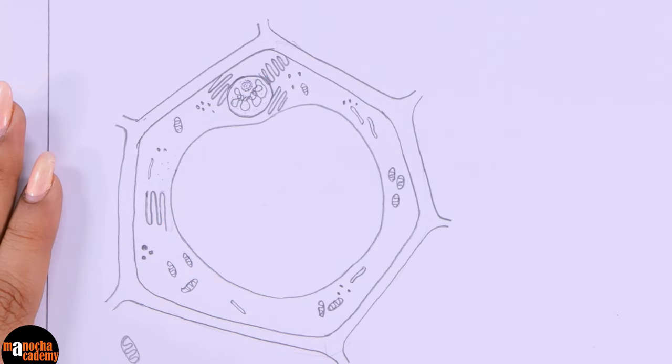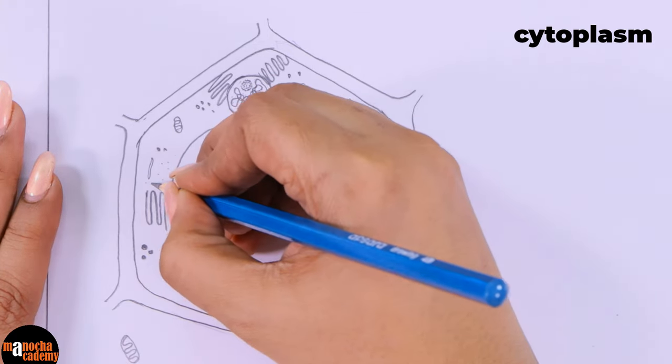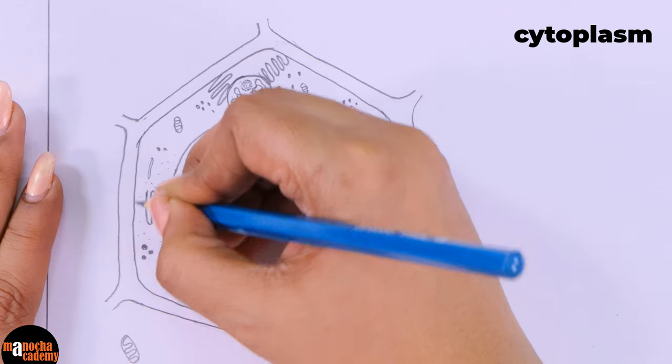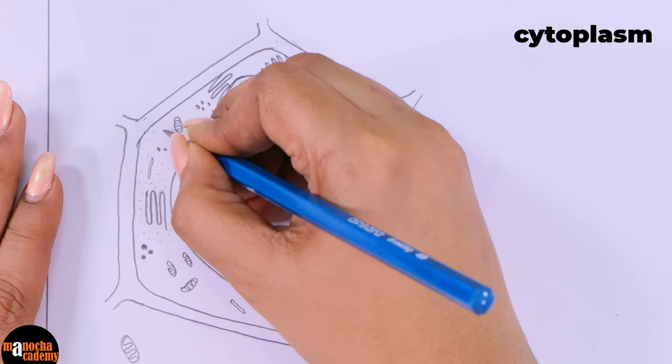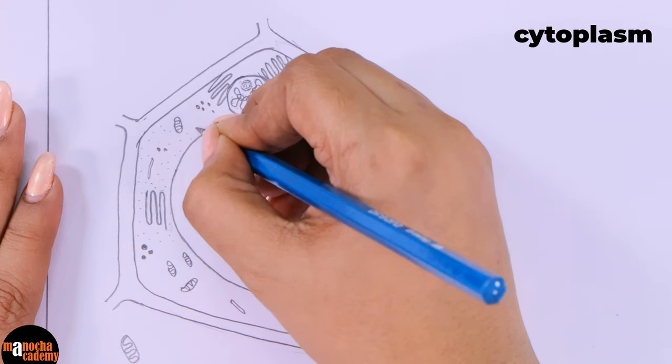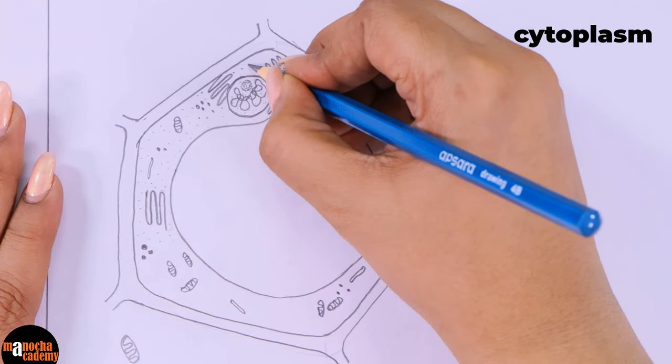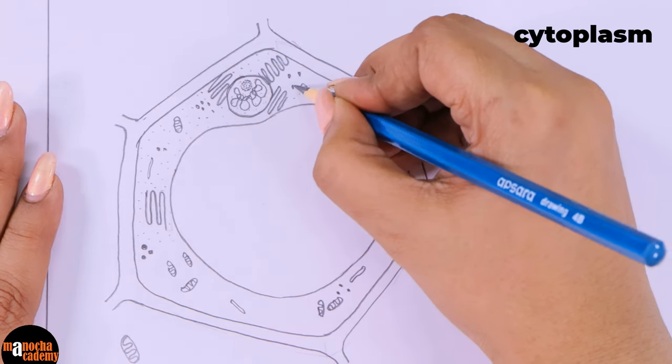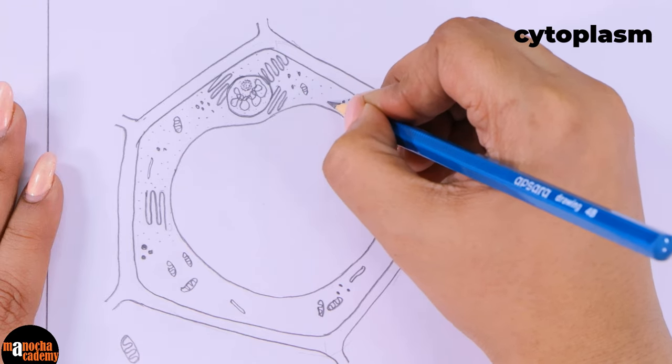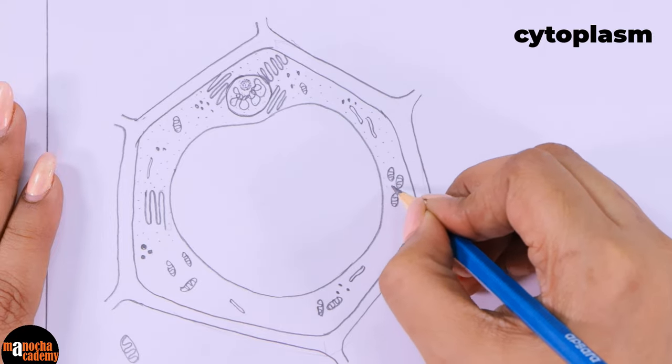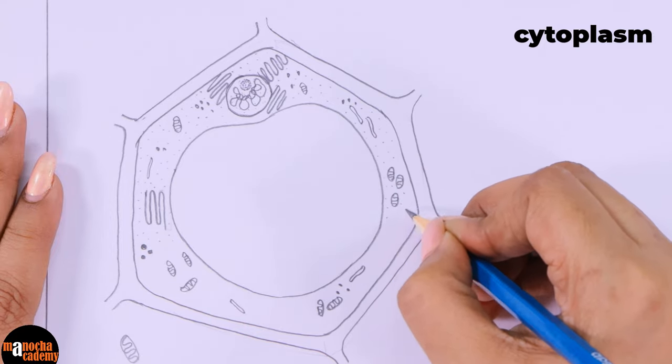And last but not the least, we will put dots which will show the cytoplasm. But for that, I will request you to use a pencil which is a little more deeper, like I am using a 4B pencil right now. Then you do not have to put too much pressure. Be calm, patient, and draw these dots. Just if you use a 4B pencil or a 6B pencil, just touching the page will give you perfect dots. Do not try to put pressure to draw these dots, then they will become bigger and there will be a problem.